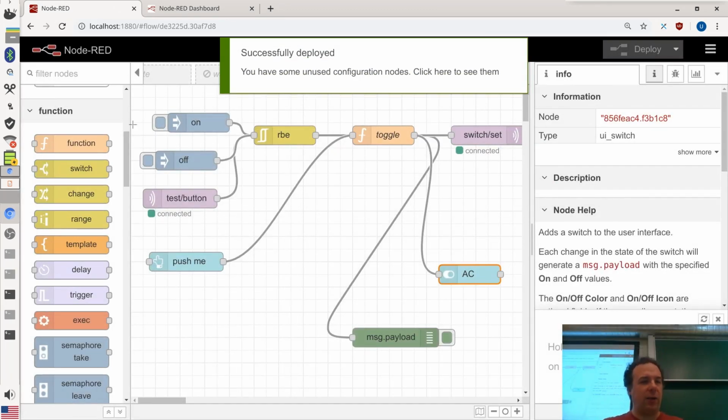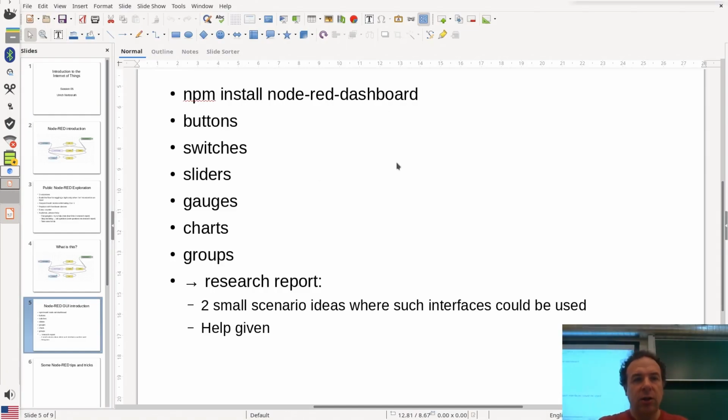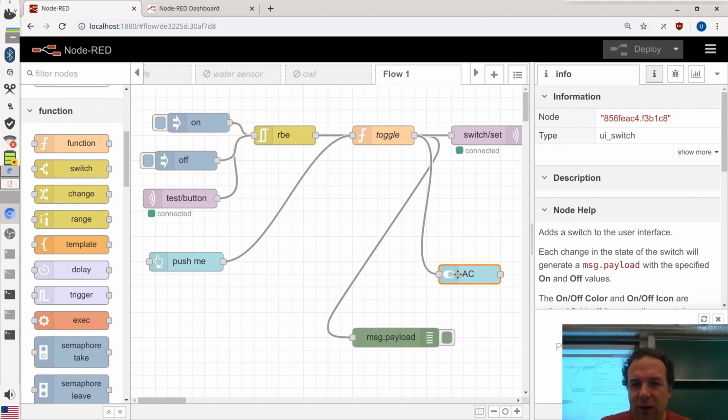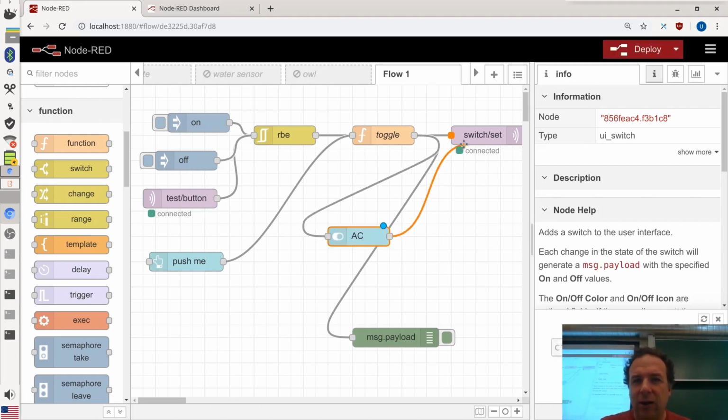So, next thing I want to show. We have buttons, we have switches. You can also use the switches as input. So a switch is just regular sending on or off, and you can use that to have a switch for turning something on. So we could actually send this again into the output of the MQTT, and then we could use the switch to turn something on and off.